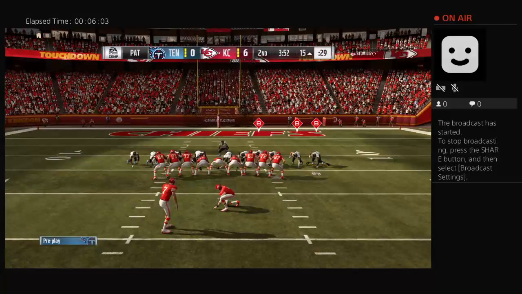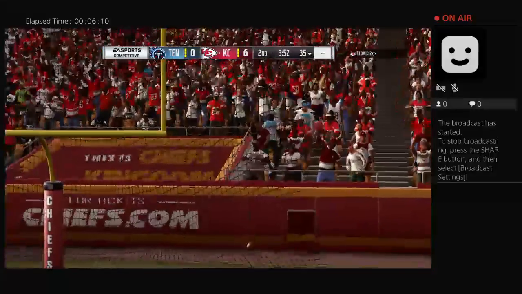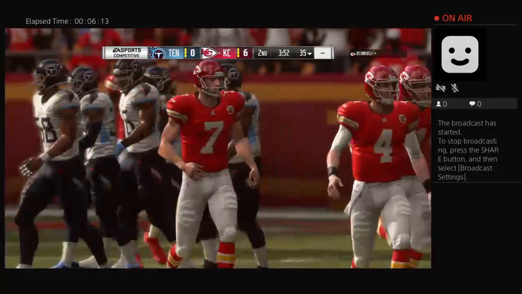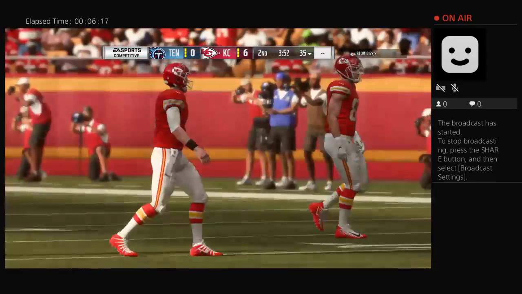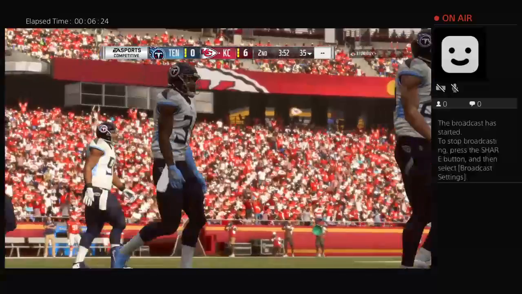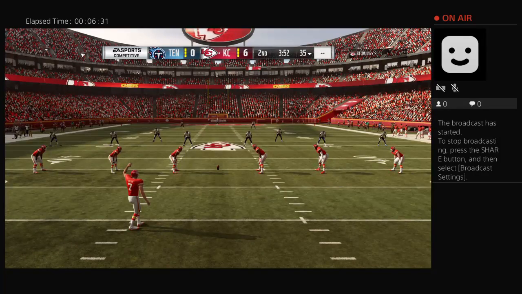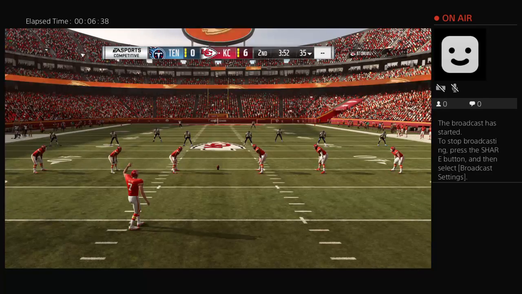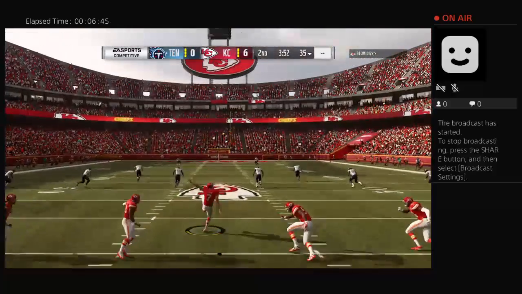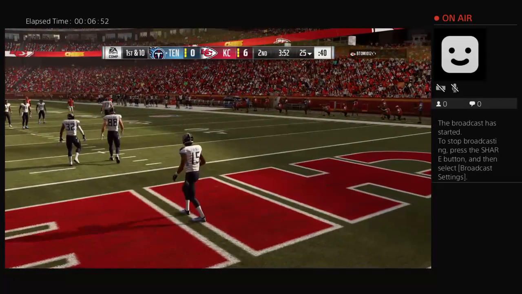Harrison Butker is on for the extra point. No, he missed the PAT. No good on the extra point, so a letdown there. And this will stay a 6-point ball game. Butker now to kick this one away. And no return on this one as the fair catch is signaled for and taken.